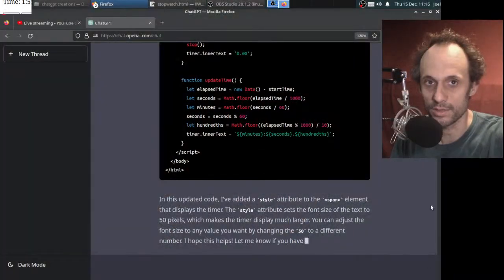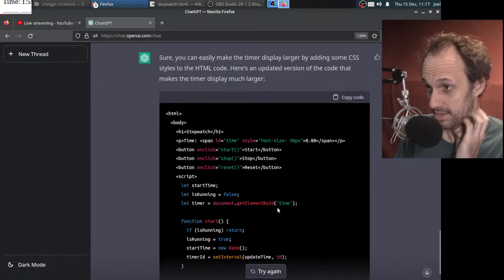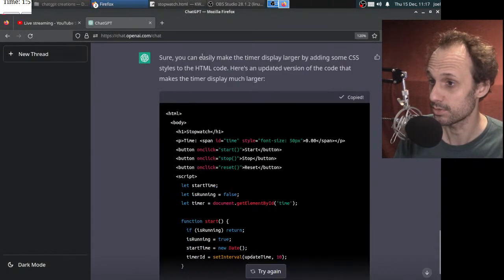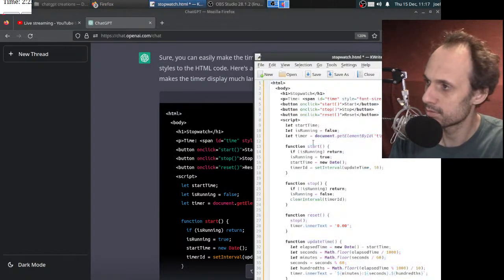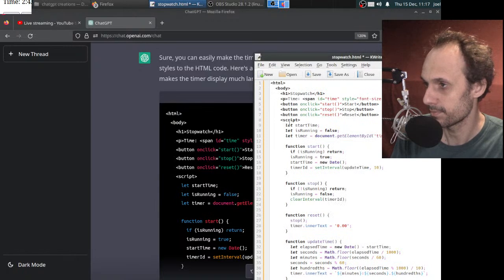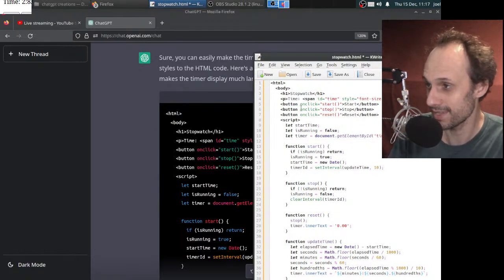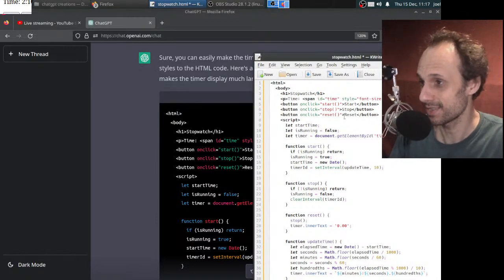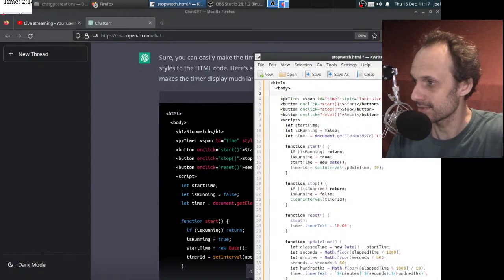Okay, this is actually getting done, so let's swap you back over to that. Yeah, it tells me how to do it, but just gives me the whole code this time. What did it do? Inline styled it? I guess that's okay. We're actually going to take out the heading now. I don't want the heading. So I can just change it here.